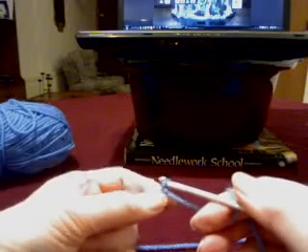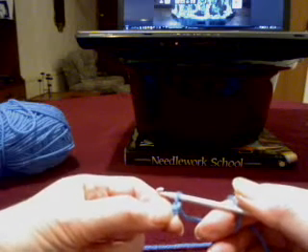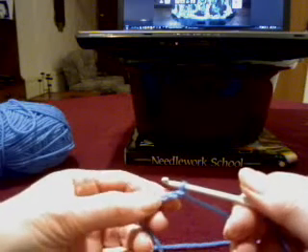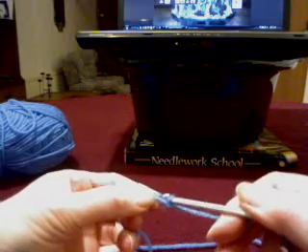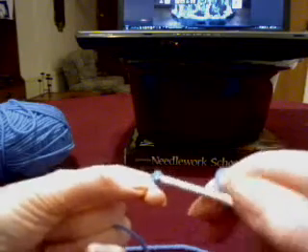This last hole that we've come out of becomes your first stitch, because it takes you up to the level of the row you want for a double crochet. So you don't go back in there — you go into the next one. Each stitch then has three threads to it. I put two to the top and one to the bottom. I put the wool around the needle and pull it through, then put it around the needle a second time and pull it through the two loops — and that's a double crochet.